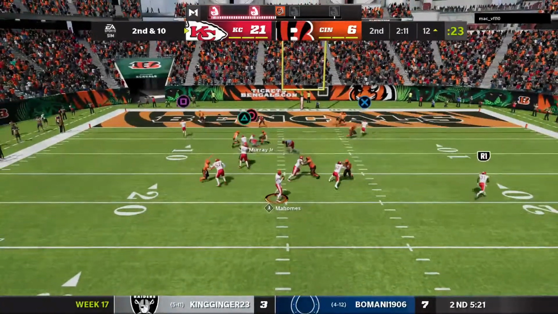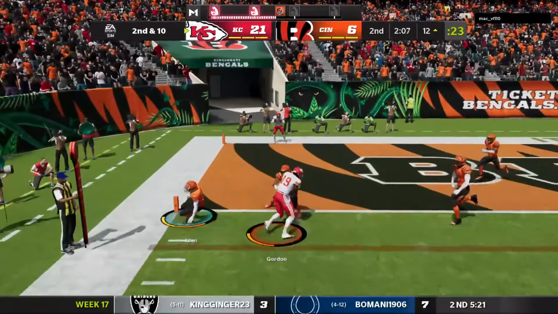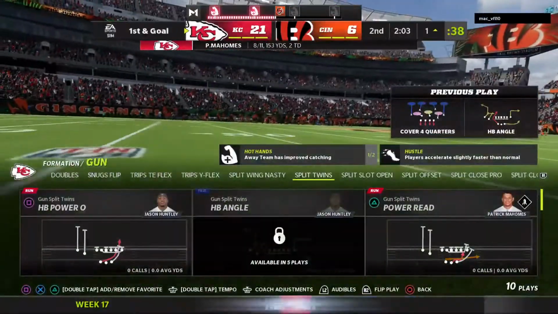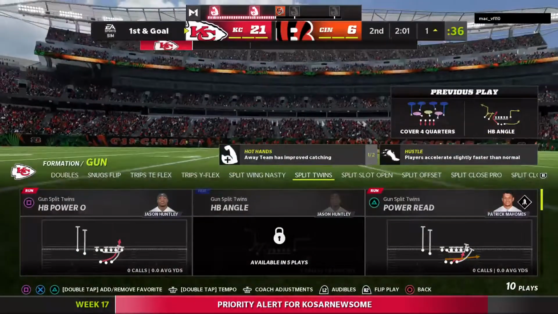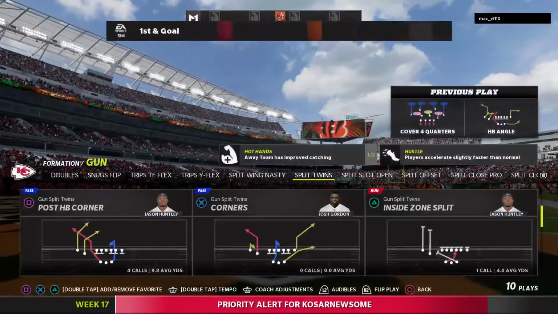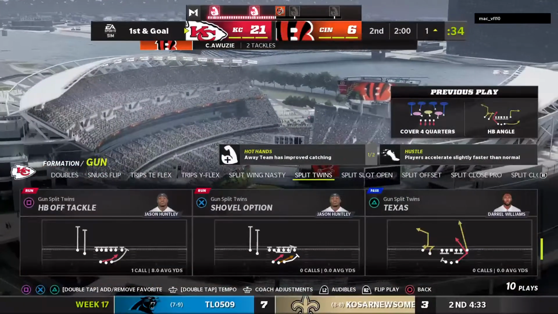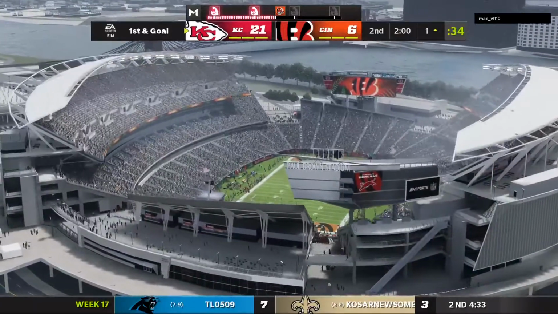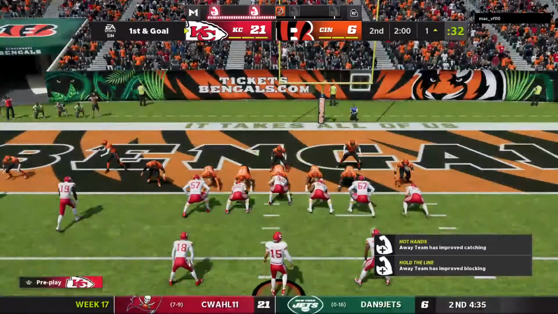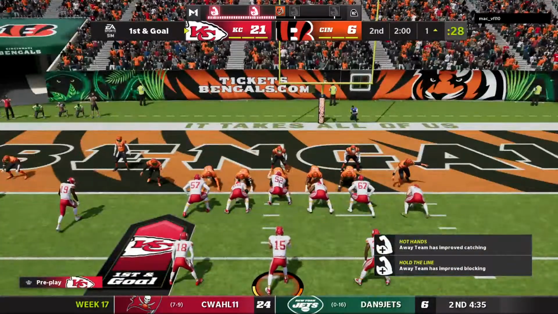Mahomes will try again on second down. Looking left side, and he's got a man. That's Gordon. And the Chiefs are going to have first and goal as they try to finish off this drive with 6 points. 2 minutes remaining in this first half of football. A chance to really cap off a big first half here as they come up on first and goal.